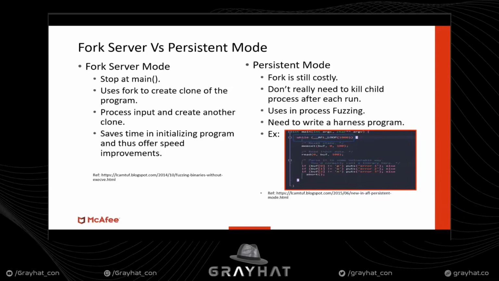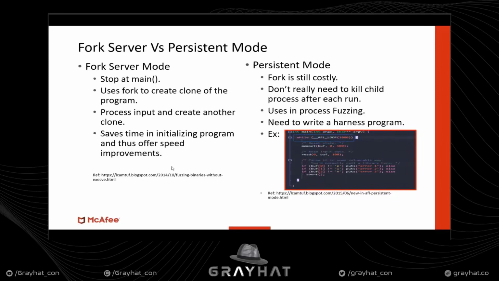In case you want to fuzz a program in persistent mode, you need to write a simple harness or modify your program. As you can see in this example, you need to use a keyword like AFL loop inside a while loop. In that case, AFL will continuously loop around this code block. As soon as the control reaches this code, AFL will start looping around and fuzz the program. This will drastically improve the performance, but it will not fuzz the entire program.